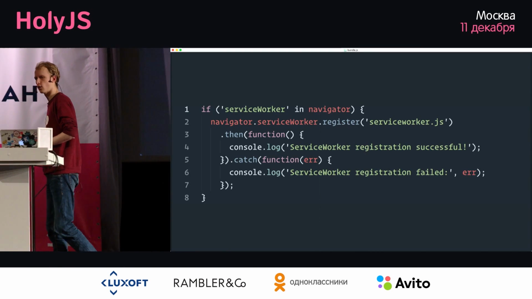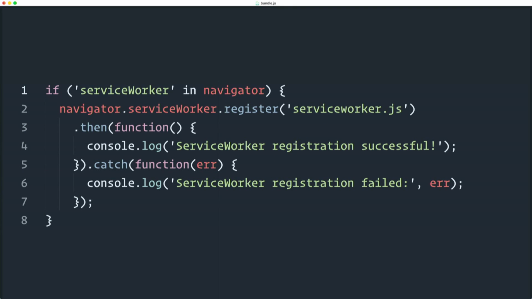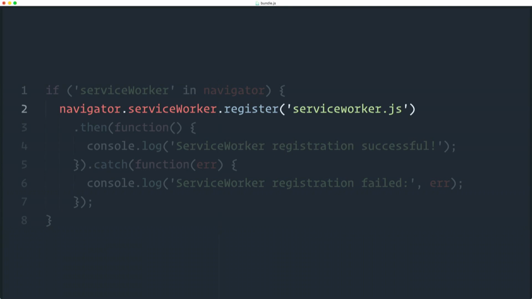Let's take a look into our main JavaScript file here. Now, ignore all the compatibility checks and everything. This is what I want you to focus on. navigator.serviceWorker.register. That's the magic line. And as you can see, what we pass into this function is a path to a JavaScript file. And again, that's our service worker. We write that JavaScript file. It's not some premeditated behavior that we have to use. We can do anything in there.